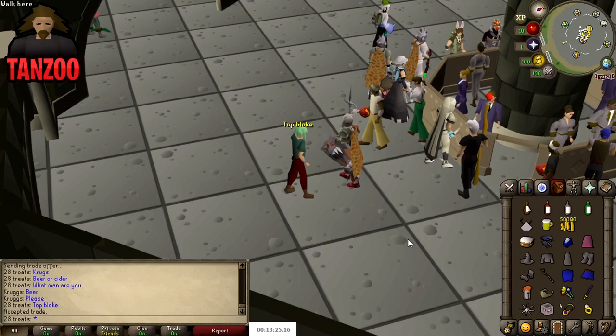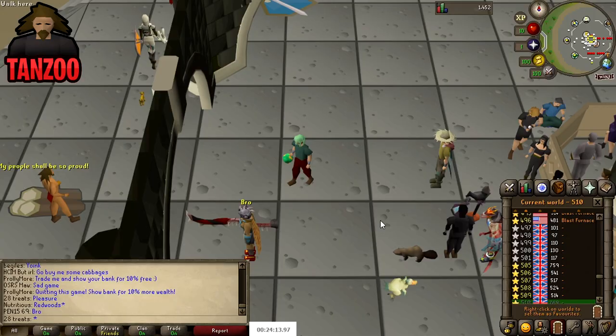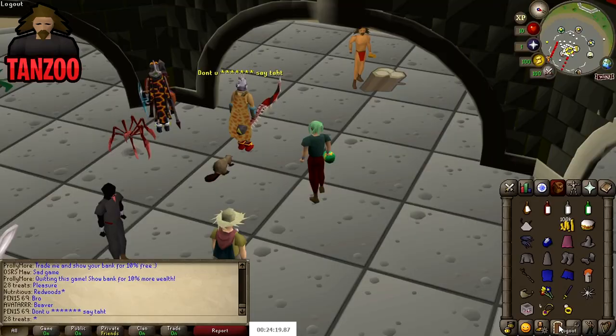Oh my god, I didn't even record any of that. I'm so stupid, lads. I've just sold a cider for 50k. He told me to go buy him cabbages and I logged out. Let me go back to the world just to show you. Look, all these lot throwing snowballs at me. I'm a Chinese kind of guy.